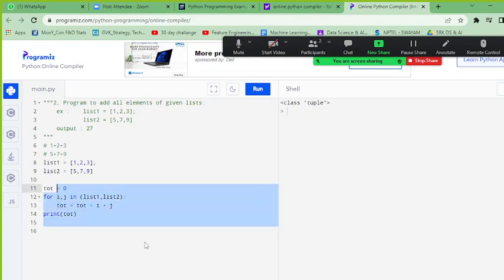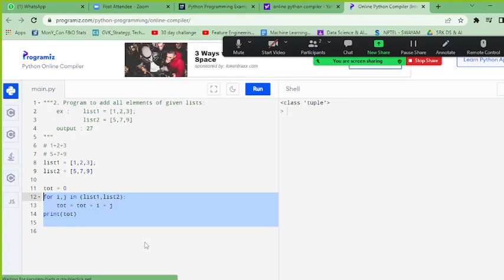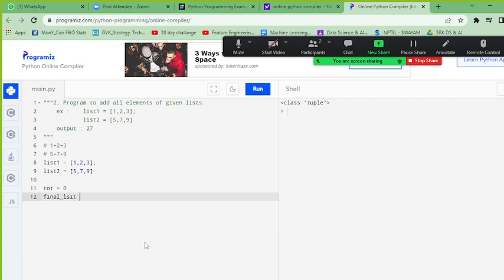Okay, so this is one approach. Then what else can we do? You can do it this way: final list equal to list one plus list two.